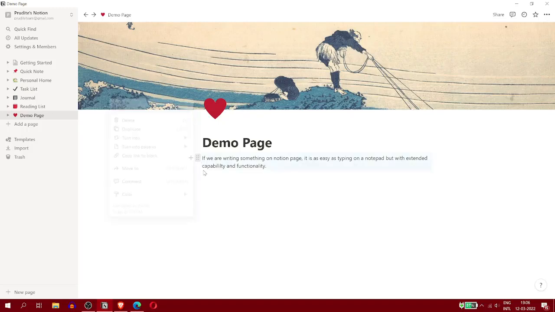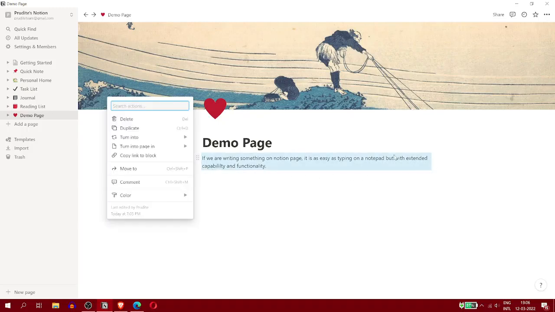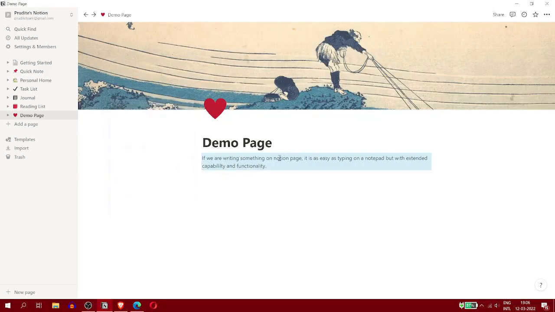Select this, you can see the blue has appeared around the text. This is a block, right? Hit enter here, go about writing.